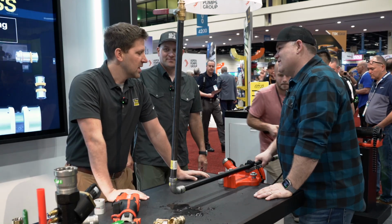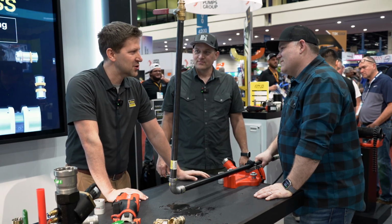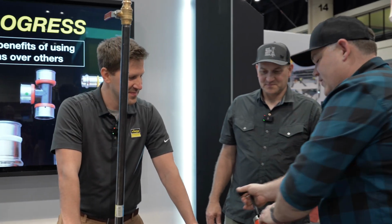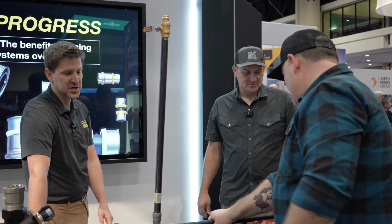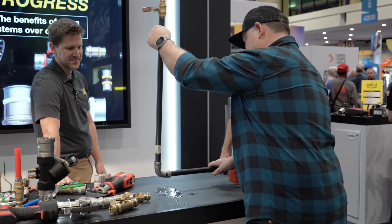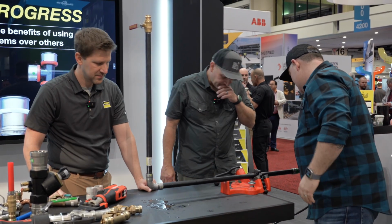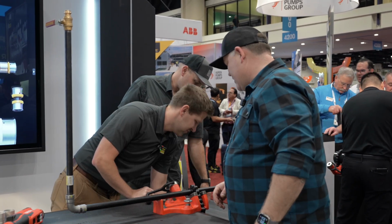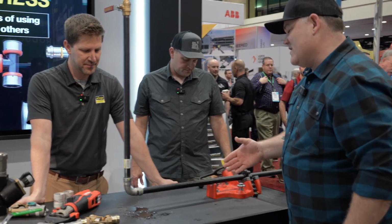Can I bend it? You know, in a typical system, it's not going to happen this way, but we like to show the durability of our fittings. Let's make it happen. So this is tight, right? So these are actually approved for a swing joint as well, too, right? They are. Yeah, so you're going to maintain pressure while rotating this connection. That's just water coming off of the piping, actually. Where are we at? You've got a lot of relaxation in the cord here. Okay, okay. Now we're good? 625. So 625 PSI. I'm going to pull on that.